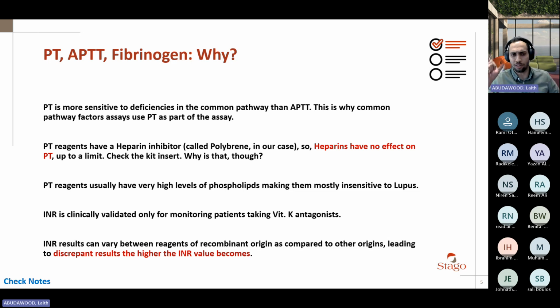Just for your info, heparin is given for a few days when you start warfarin for some people, and then it's stopped. In this very critical stage, if heparin is an interfering source, big problem for me. I cannot monitor the effect of warfarin on the patient.